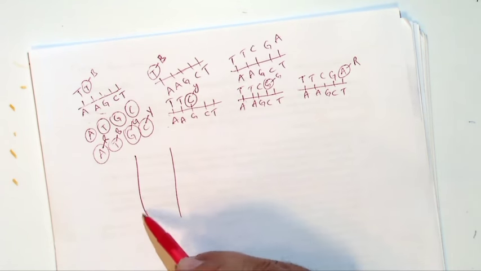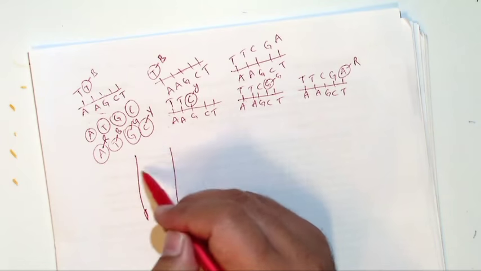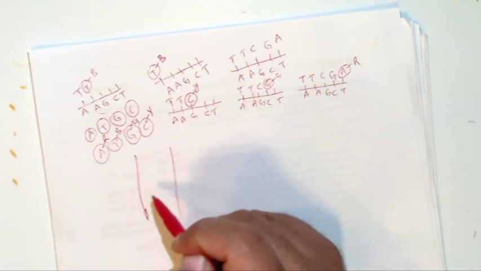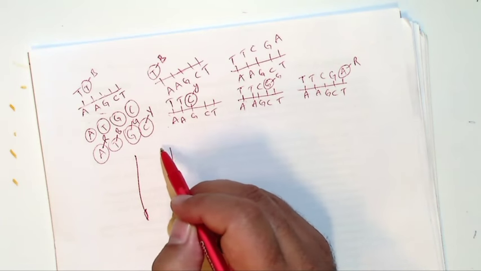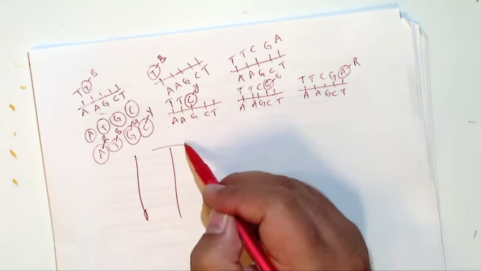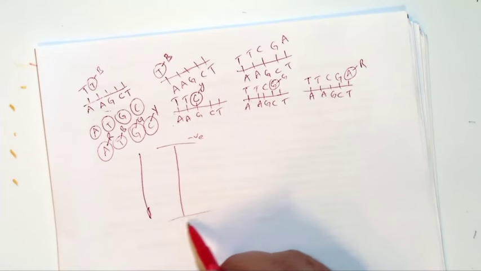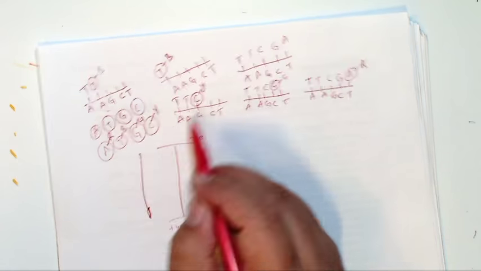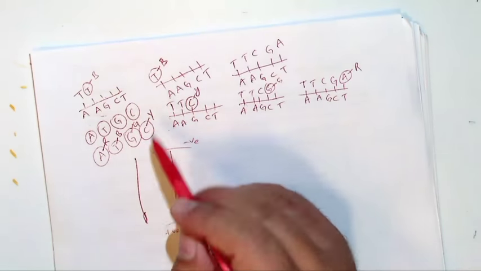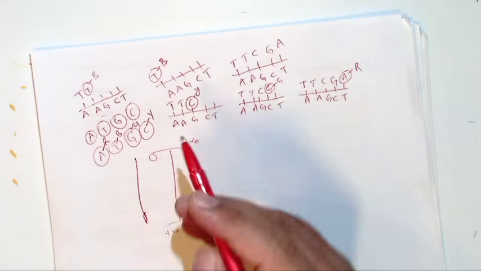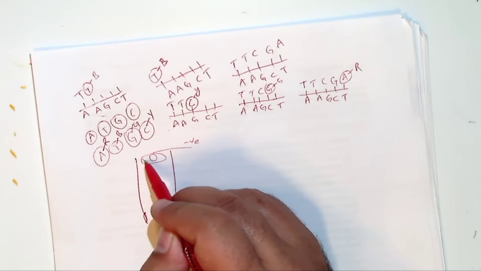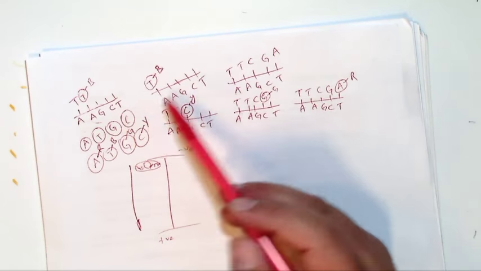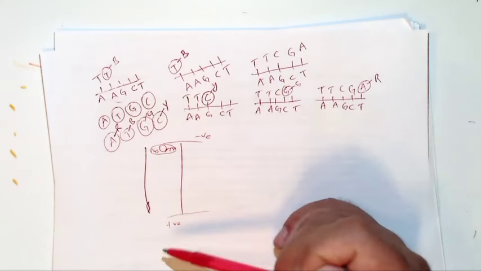So it's very similar. Let's say this is a gel. I'm not drying it, I'm just leaving it empty, but there's a gel there. And then let's say this is a negative terminal, and this is positive, for example. And now you put your DNA, this whole thing which was created, in a small inlet, like this place, all the solution. And you apply voltage. So what will happen? All these bases and structures will try to move towards the positive side, right?